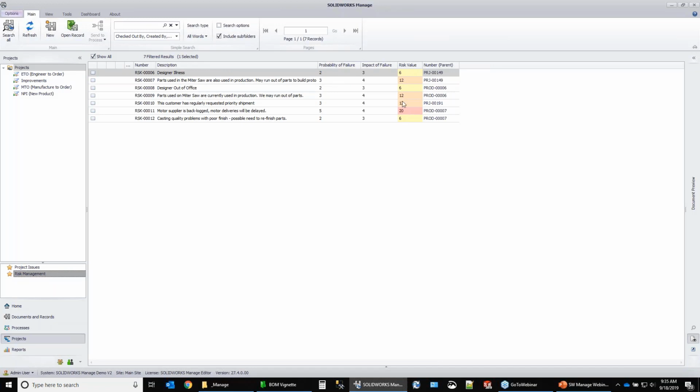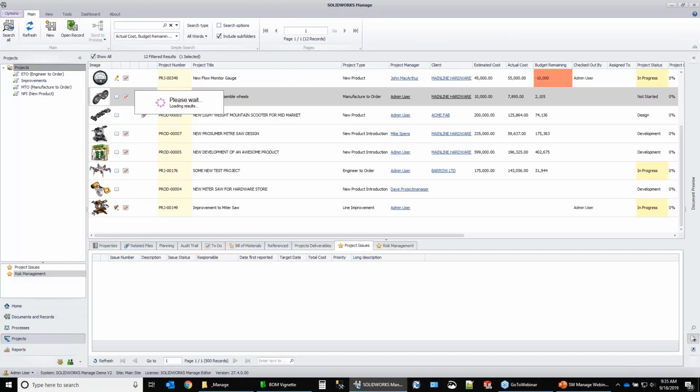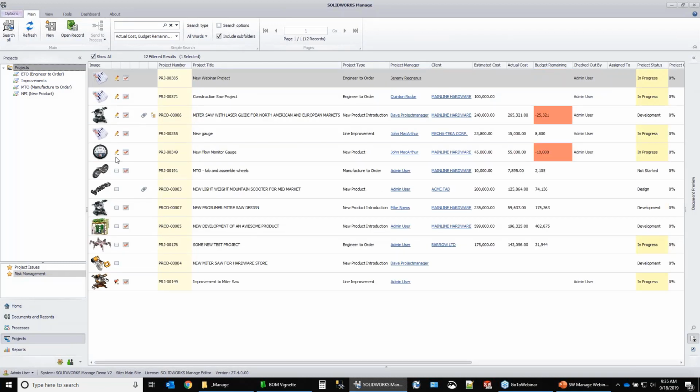You'll notice the colors. I forgot to point this out earlier, but a lot of the colors are all configurable. So if something has a risk value of 6 to 10, it only shows up in this yellow, but anything over 10 shows in a different color, and anything 20 and above shows in red or whatever. So you can do a lot of conditional highlighting when you're looking at these grids and those types of things as well. Again, filters, all that stuff is very easy.